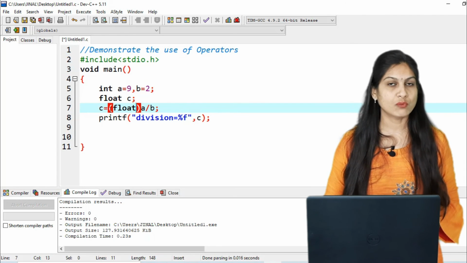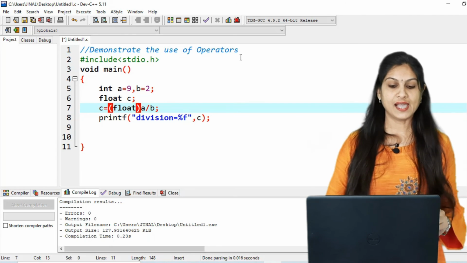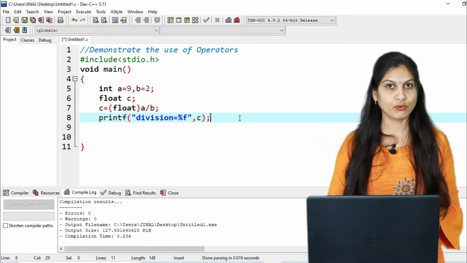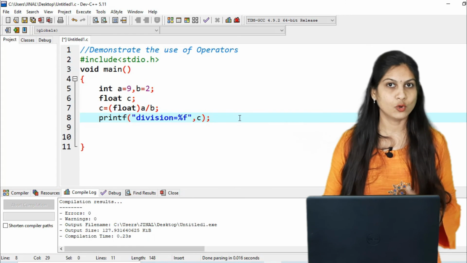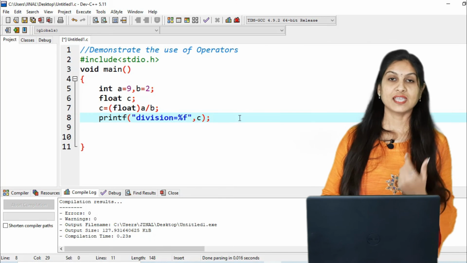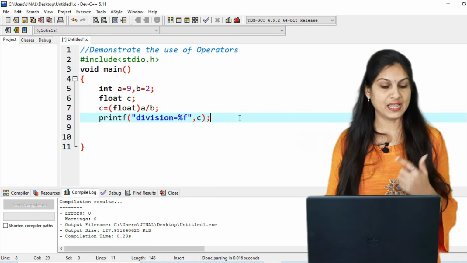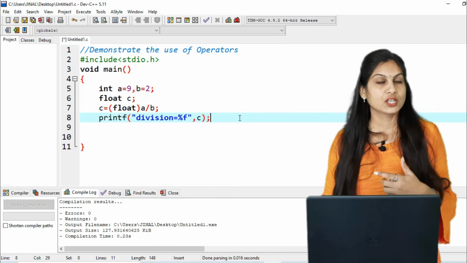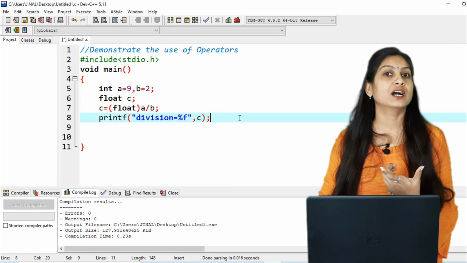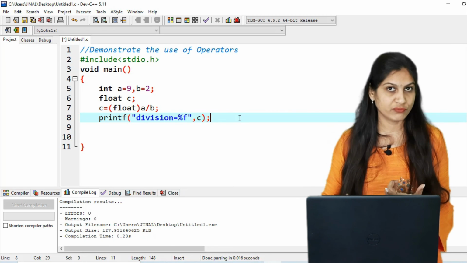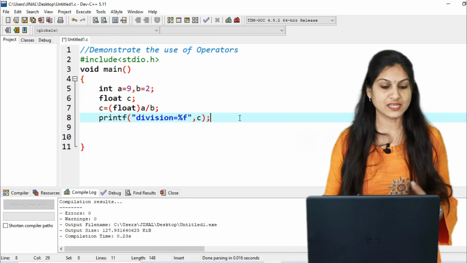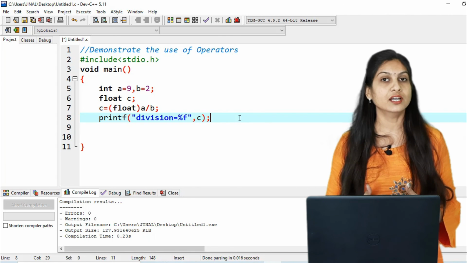So it becomes now an explicit conversion, and by executing this program we are getting the right output. How? Because a is now converted into float and float divided by integer. So the final answer is in a higher data type, that is float, and that value will be assigned to our C, that is again a float.